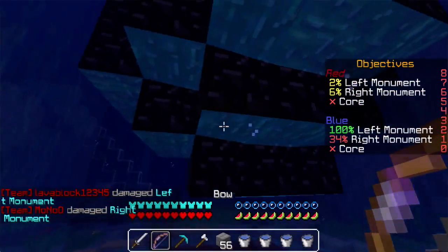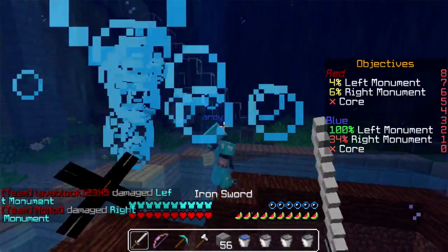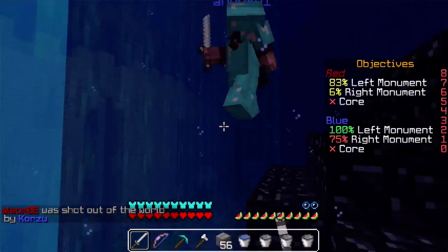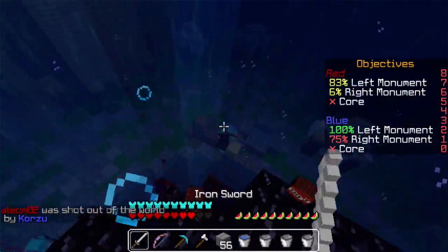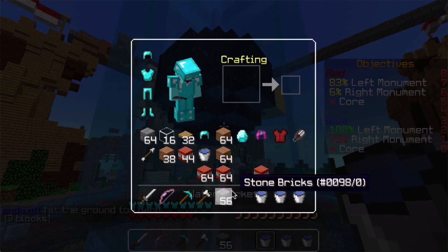So whenever you water the inside of the core, you want to make sure that there's a water source block under every single piece of the obsidian. So right now, if you see water flowing towards an area, that means there's no water source block right there. So right now we have to chase down this guy who rudely shows up.